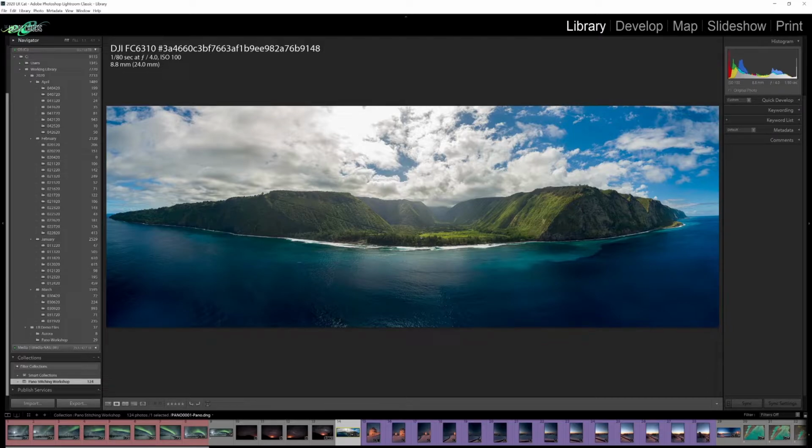And then what it does is it takes that frame, it takes a frame above and a frame below, and then it moves all the way to the left edge, takes 1, 2, 3 shots, 1, 2, 3 shots, and then does the same thing all the way across for a total of 18 images. Now, the drone will stitch this automatically in software and spit you out a JPEG file ready to go.